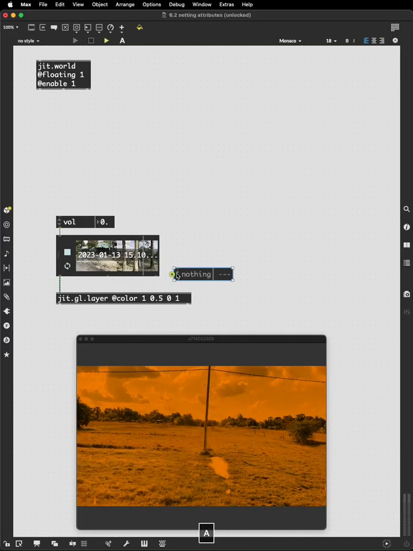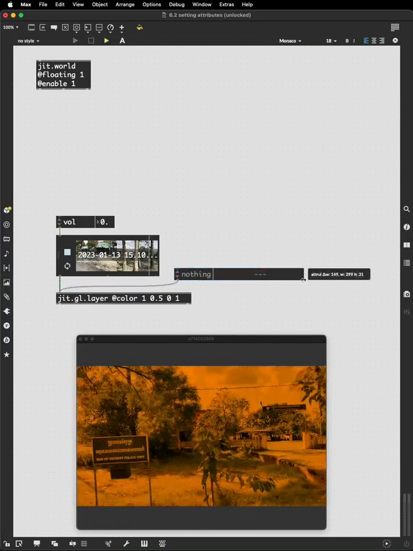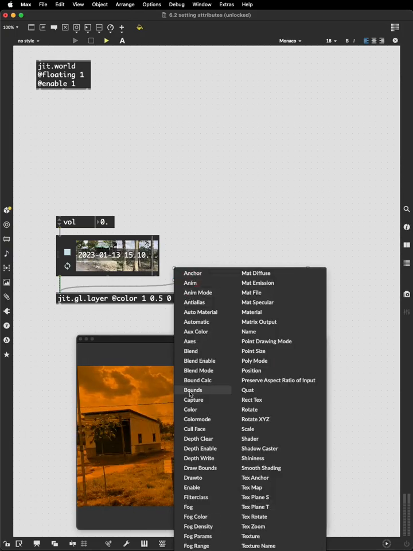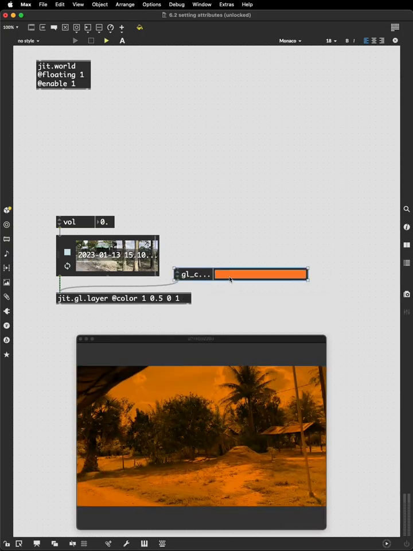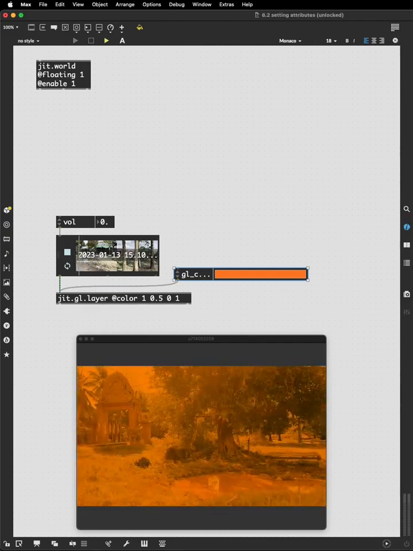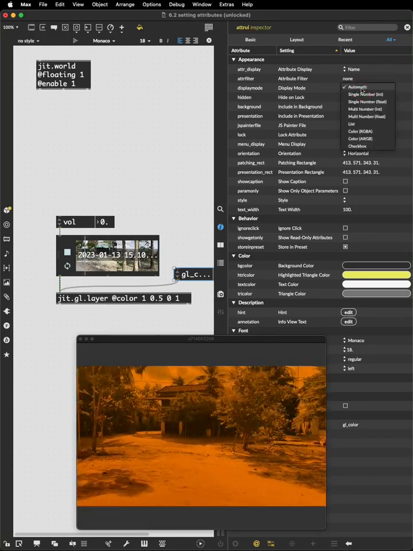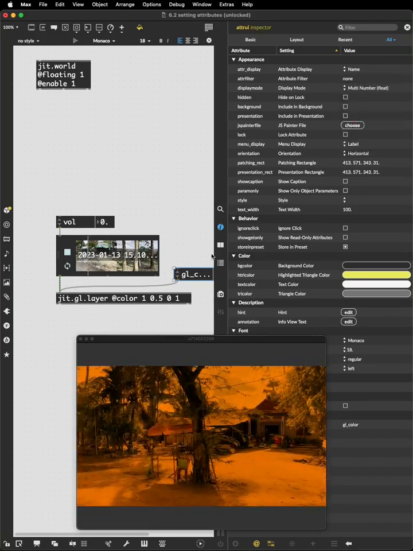So then certainly you can add an attrui to it and select the color attribute. And as we typically do, you want to go to your inspector for that attrui and set the display mode to multi-number float.